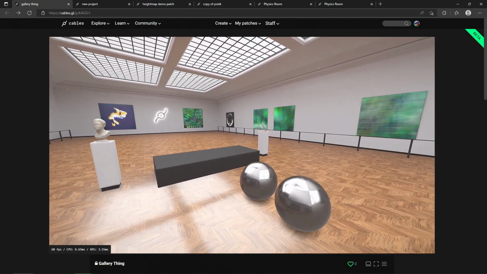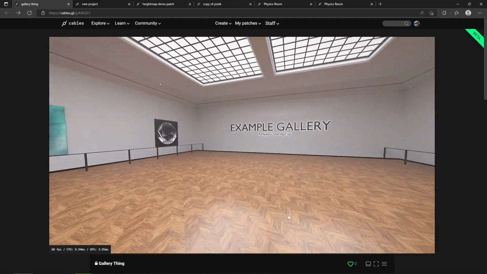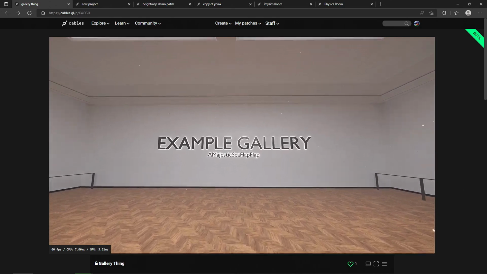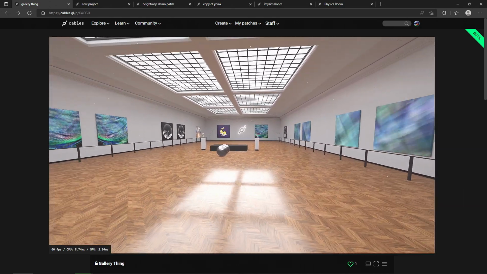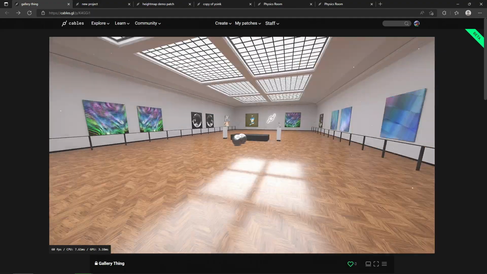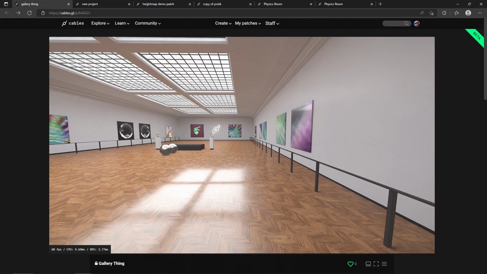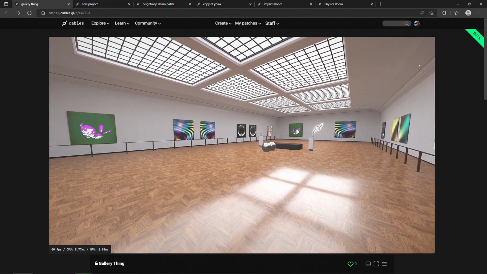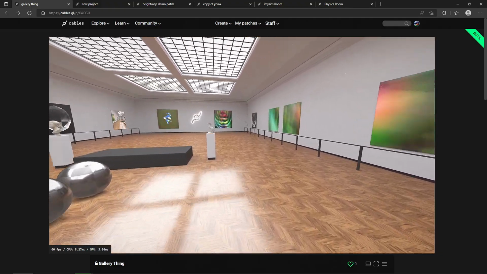Hopefully it's not going to take a while, but I am in your example gallery right now. You made this with the last update and used a bunch of your new operators as well. How are you able to come up with this stuff, first of all?